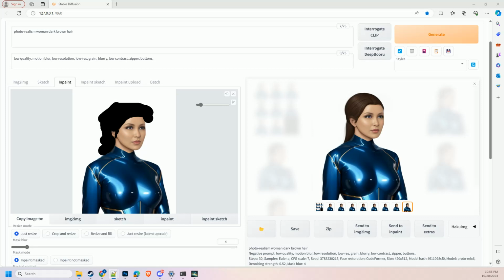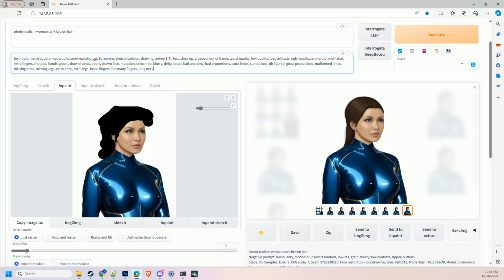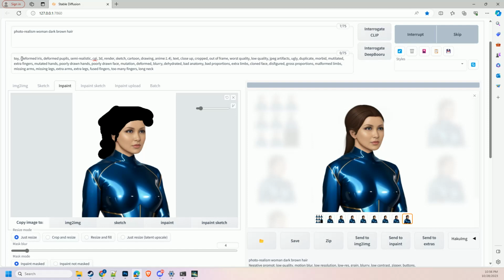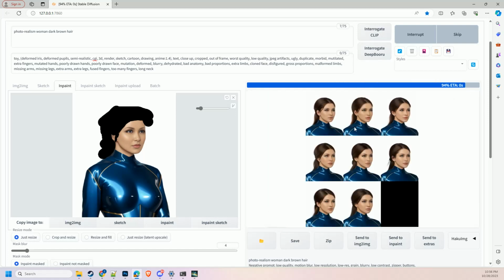So for example, we could add, copy this real quick, we could add stuff like this, especially right here, where it's just not where I'm aiming for to get more real.